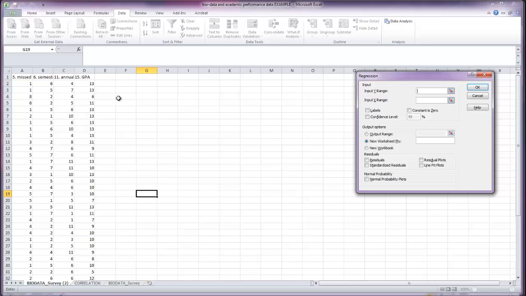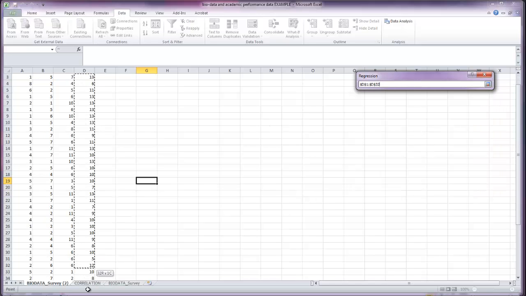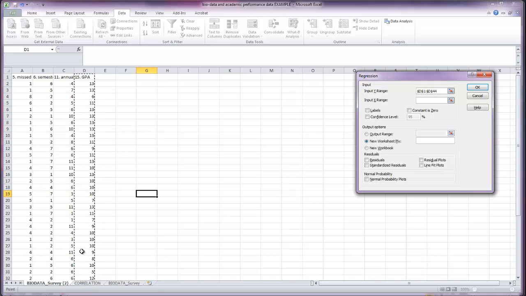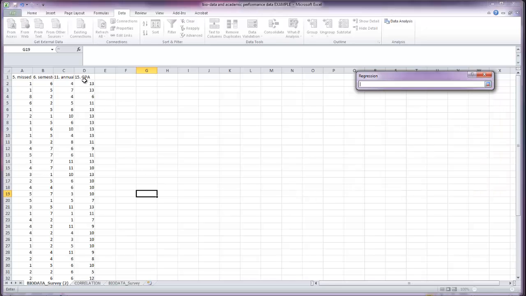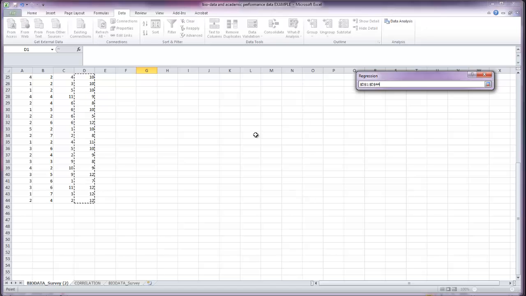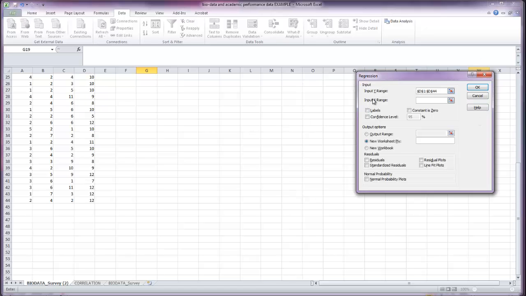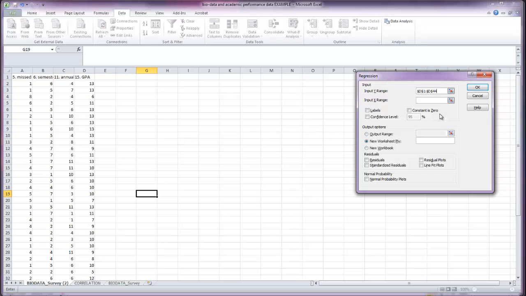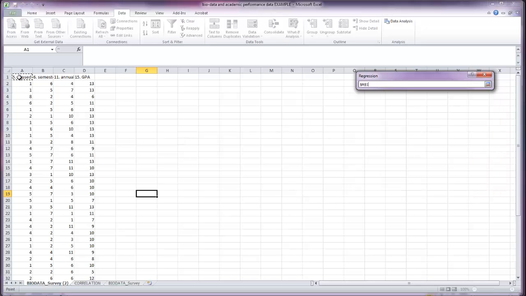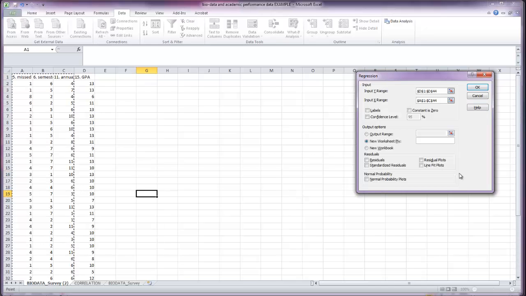So you can have this box clicked and then you can just select all of these. Just click and drag. You could have also clicked up here, clicked down here while holding shift. Or if you're a little sketchy about, oh, am I in the right box? You can click this little grid next to it and just select all of that and then click it again. Then our X range, that is all of our independent variables. So I'll click this, click here, and just highlight all of our independent variables. Click it again. Just like the correlation analysis, you want to make sure that the labels box is checked so Excel knows that the top row represents the labels.